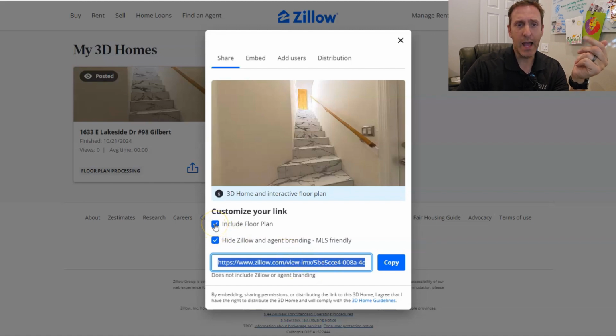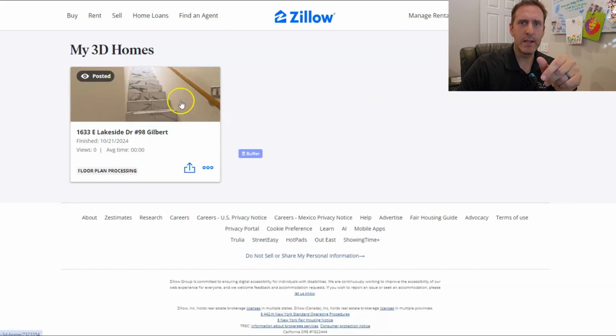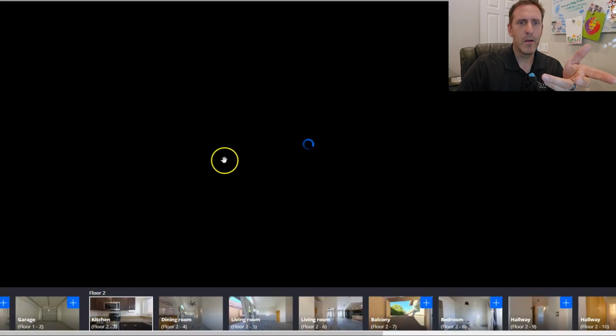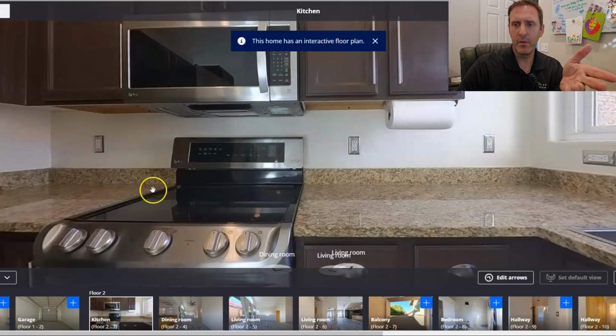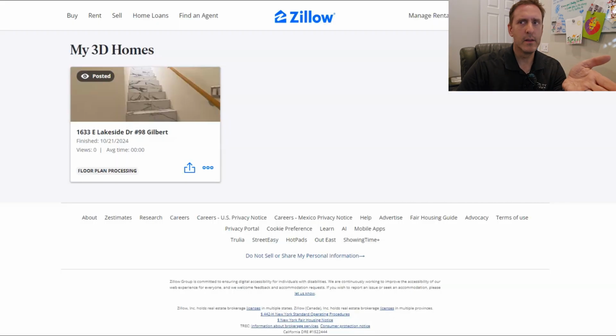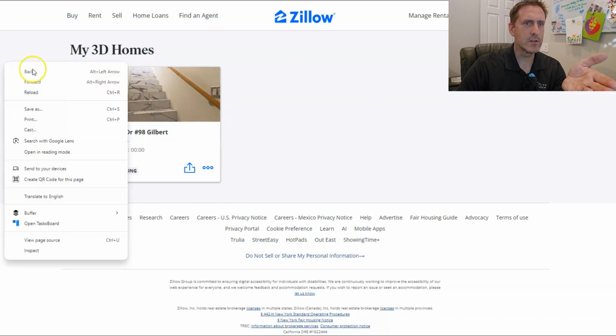Now, I think I'm going to recommend including the floor plan. The first couple of these I did didn't have the floor plan, and I kind of regretted not doing it. So now I'm just doing the floor plan. I'm not charging extra for it. It takes a few extra steps, but it's worth it. But like I said, this gives you a good idea of what it's going to look like. It's a nice setup. When it's fully done, it's so much nicer than just this.